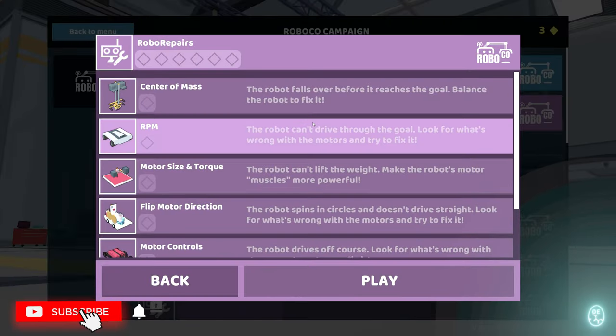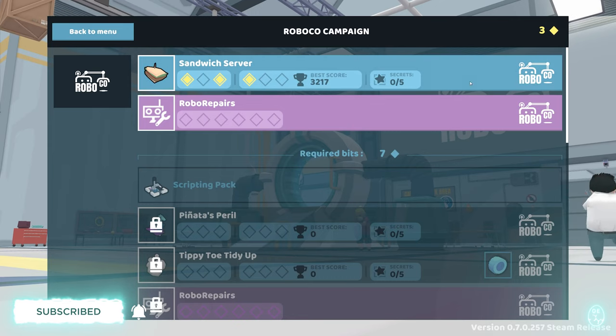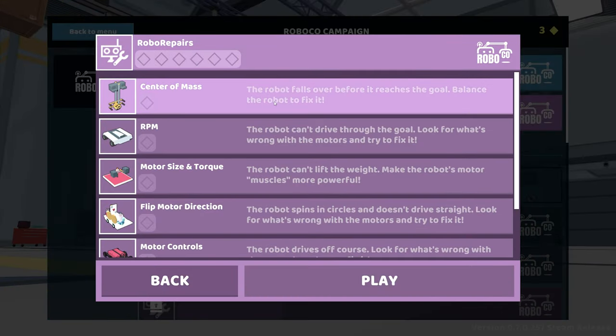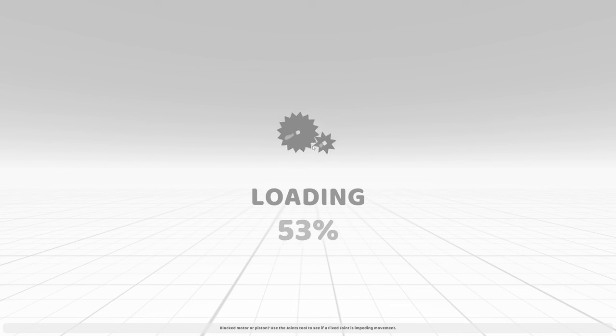The next one would be Robo Repairs. There's several different things to do here in order to unlock more bits to get to the next levels. So there's a few different challenges. So let's try the first one, which is the center of mass. The robot falls over before it reaches the goal. Balance the robot to fix it. Okay, let's see what this is all about then.